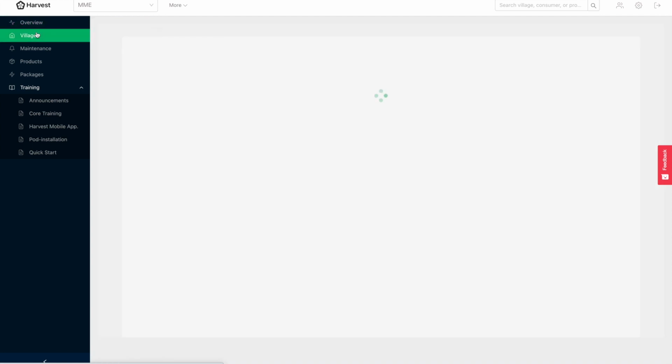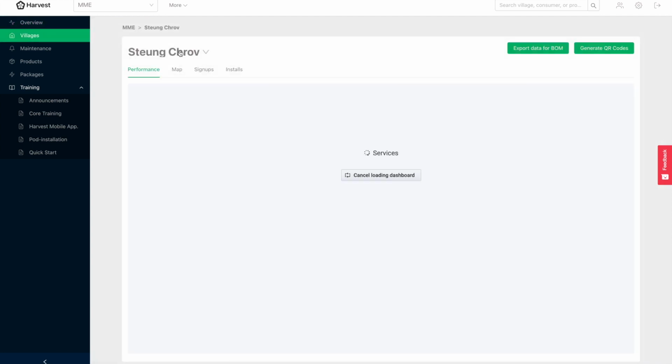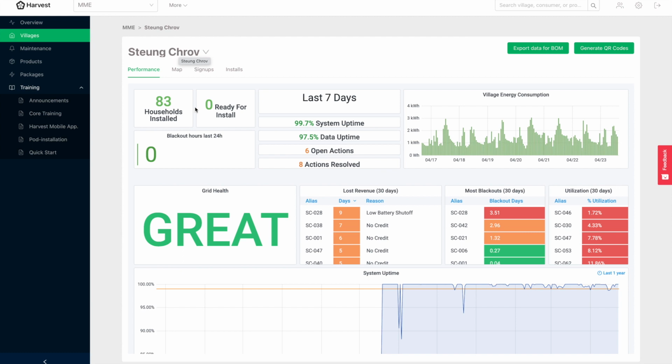But then going one level lower, we can look at the details associated with each of the villages in these communities. So the IoT data is coming in and showing us, what's the system uptime, and then going a step lower, we can look at, why have certain households not been paying for power and what's the reason behind that. We can see a lot of it is no credit, some maintenance issues, and some, for example, a battery's been shut off.